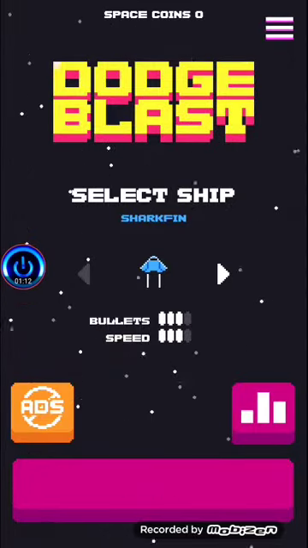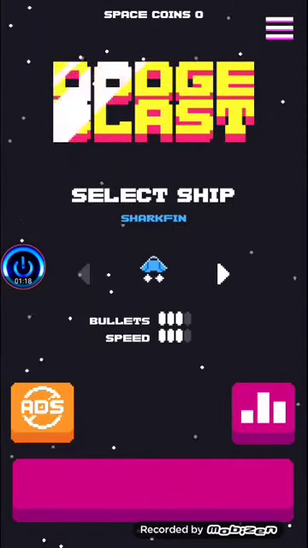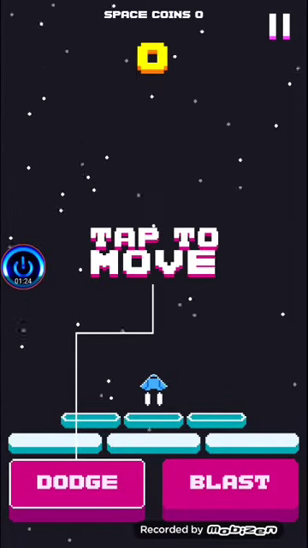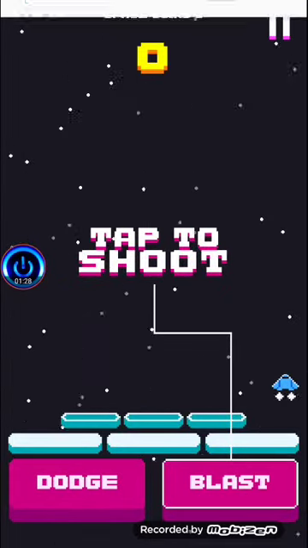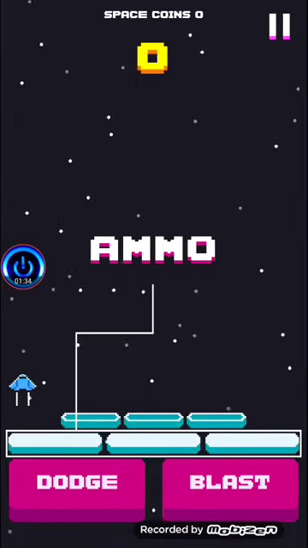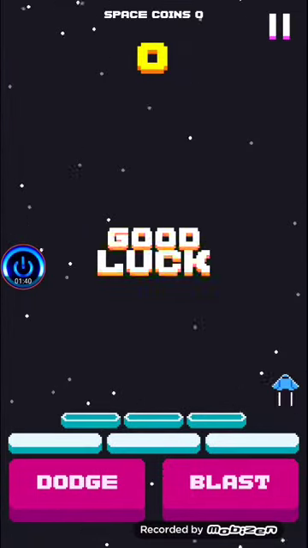Because this game is on Google, I believe only the leaderboard is active. So I'm just gonna go ahead and lock and load. Let's play Dodge Blast. Tap to move. This is unlike the Poki version. There's ammo, and I can shoot as well. Hold to release for blast. Good luck.